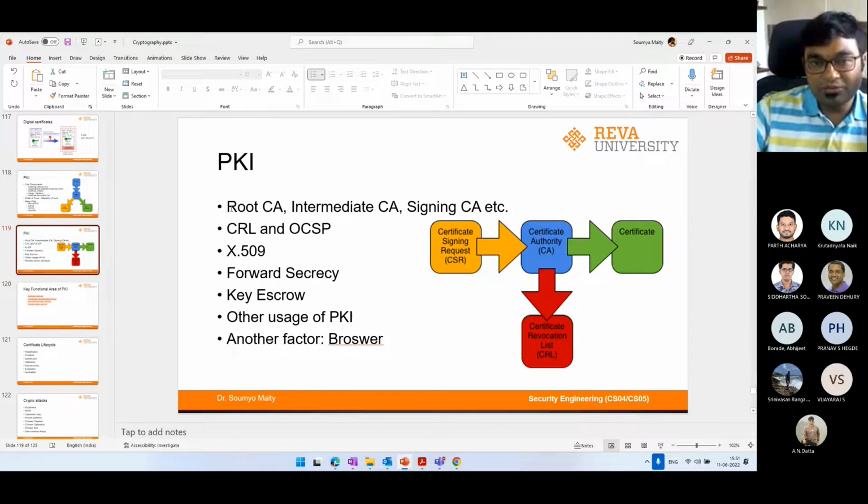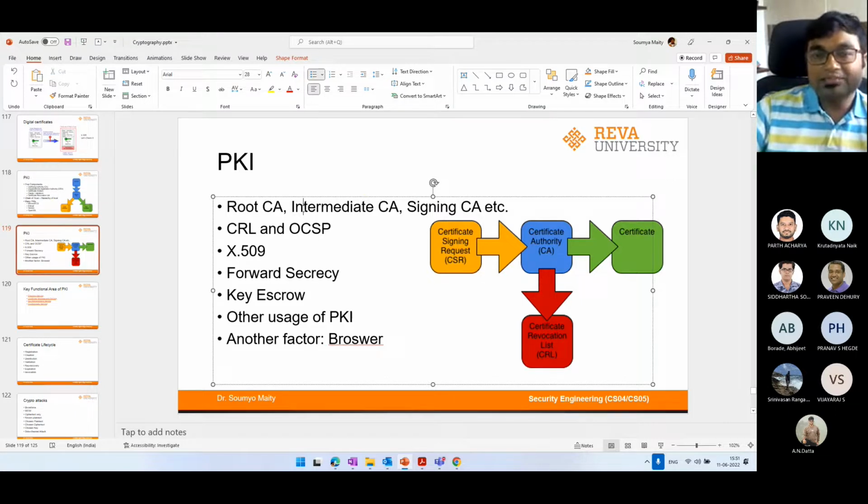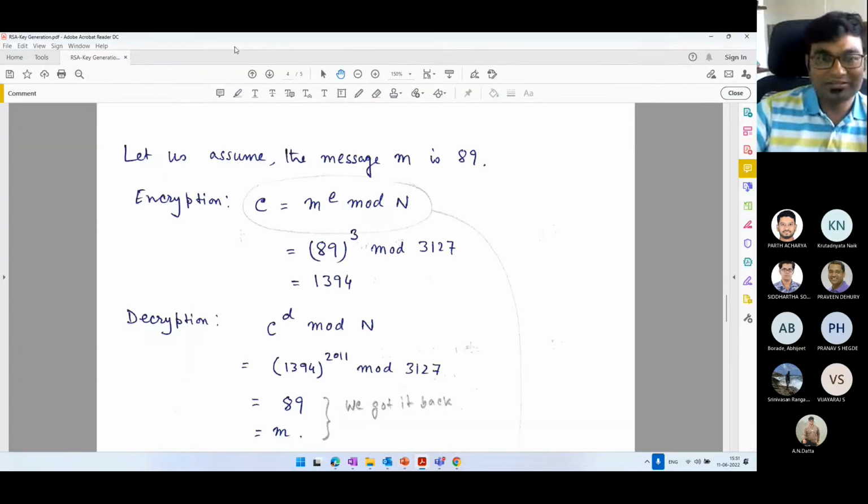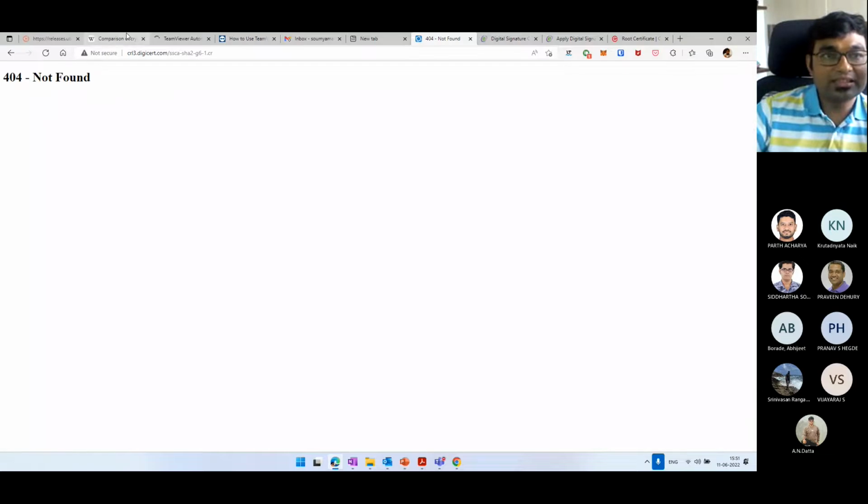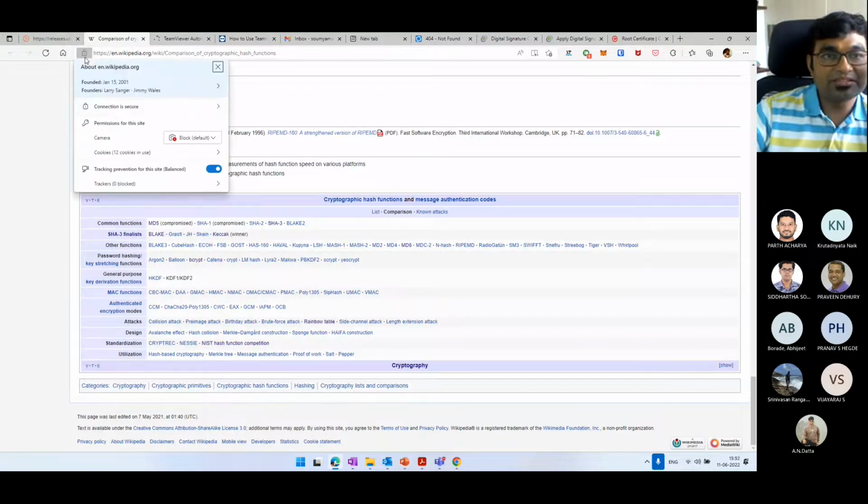So now we know what a root CA is. There is something called a chain of certificates. The root CA gives a certificate to another certifying authority, an intermediate certifying authority. There might be multiple intermediate certifying authorities. The root CA says, I am the root CA and I am designating this one as an intermediate certifying authority. And that intermediate certifying authority can again designate somebody else to act as another intermediate certifying authority. In this way, it creates a chain of trust. Let us open any website and see how the chain of trust works.